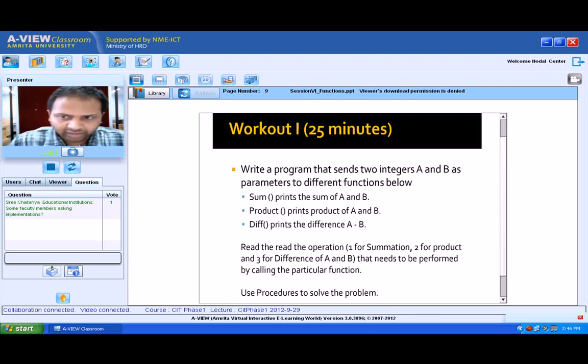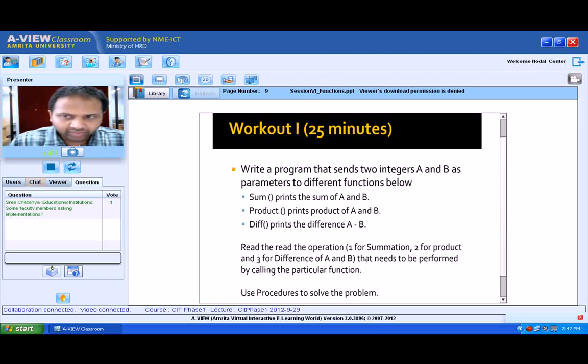There's anyway a practice session today, that's for an hour. So from 4 to 5 we can take the practice session. So you can do these workout problems during that time. So I'll show each slide for say a couple of minutes. All of you can go through this problem, and if you have any doubts, you can ask us. So we'll clear your doubts regarding these workouts.